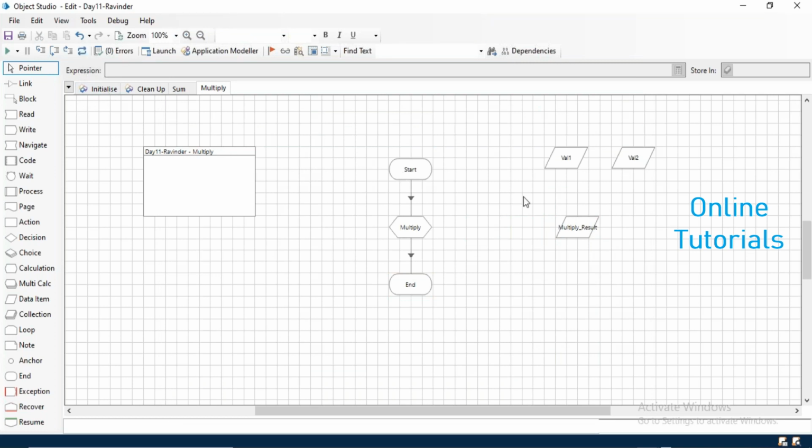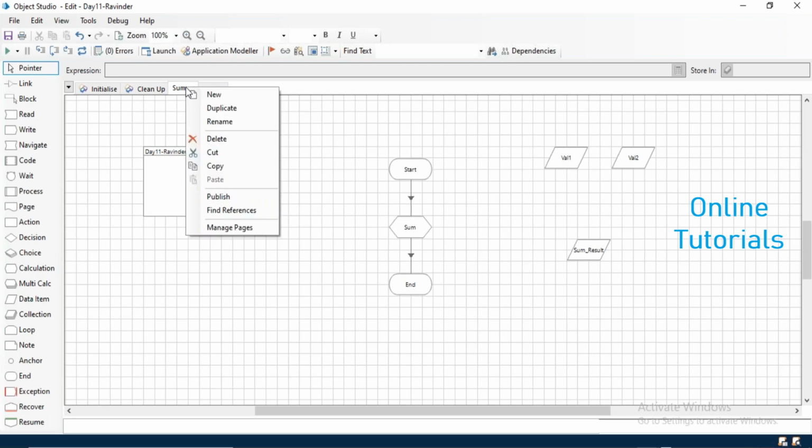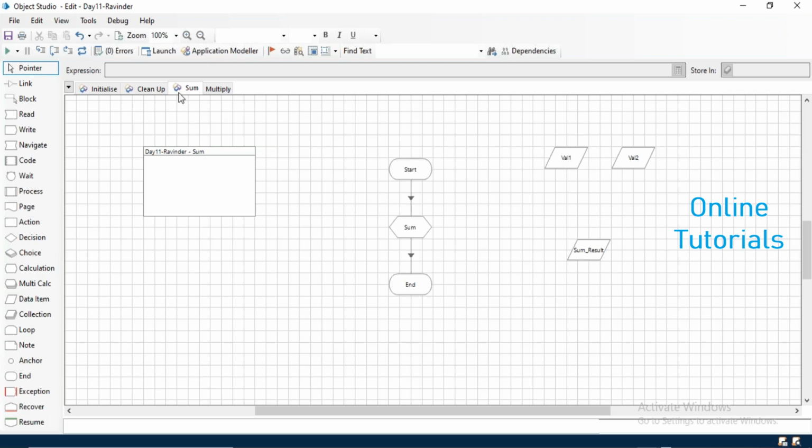Now what we have to do is, we will not be able to see or use these two action pages in the process studio until you publish this. So you have to publish this, then only will you be able to use it in your process studio. So how are we going to publish this one? We can just right click on this page and here you can see publish. Once you click on publish, you can see this icon. This icon is related to publish.